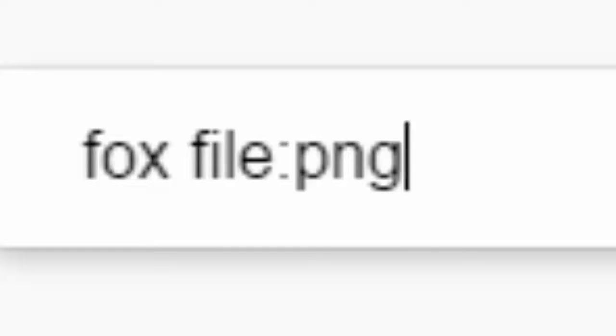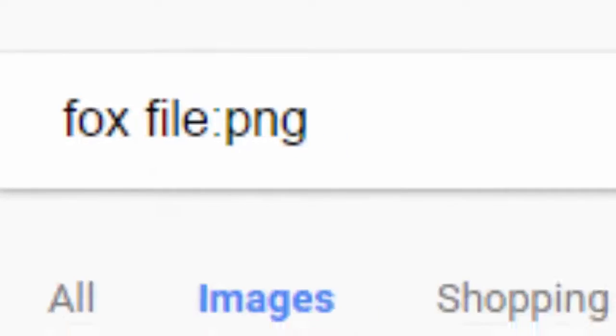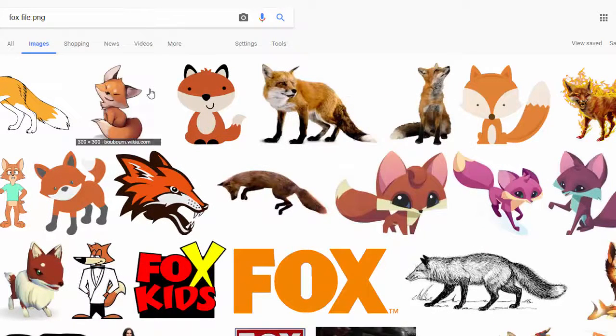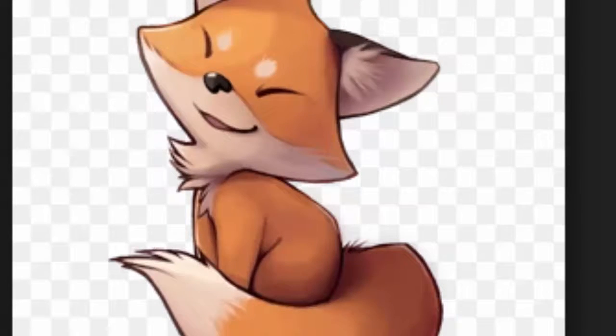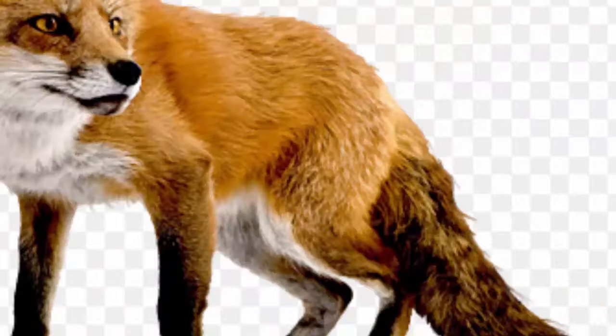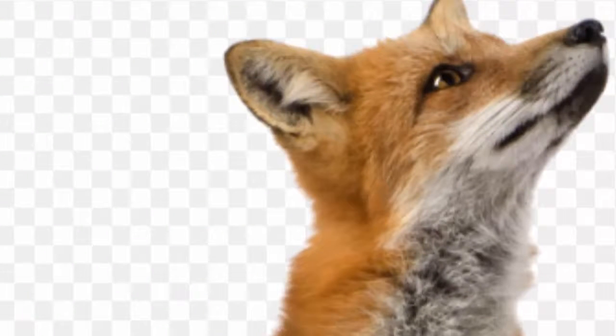file type PNG, so it looks a little bit like that. What it's going to do is pull up images that are not JPEGs. And the significance of this is that there's transparency involved, right? What I know is when I'm clicking on each of these images, maybe this image, or maybe we're looking at this one, the commonality is that we see this gray and white checkers along the exterior of this animal. And what that means is that it's transparent or it's clear.